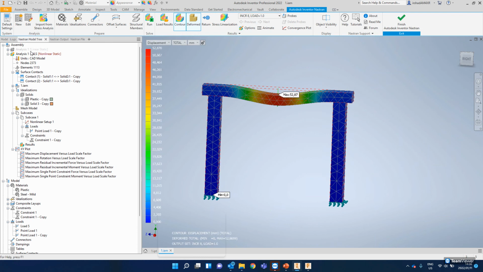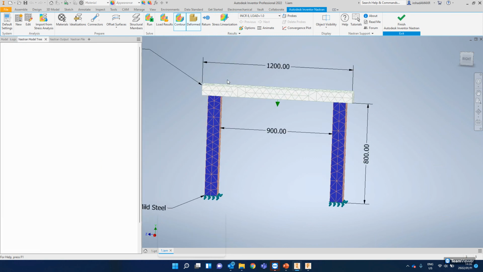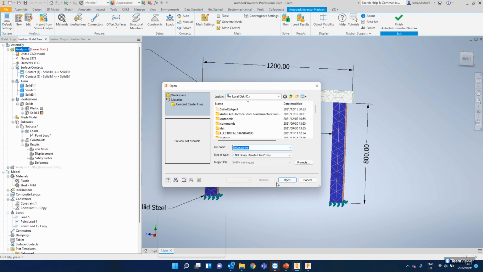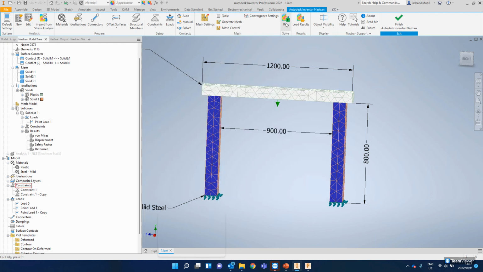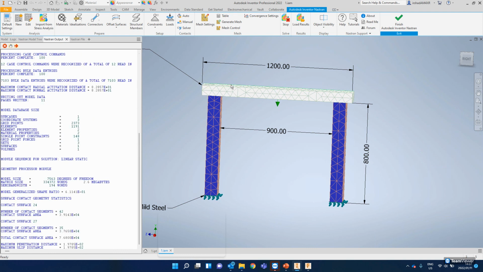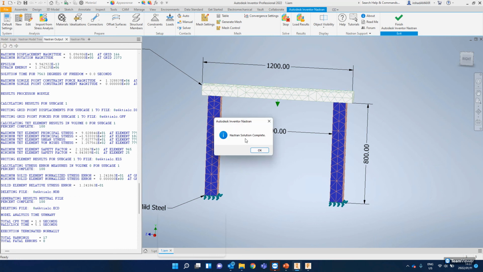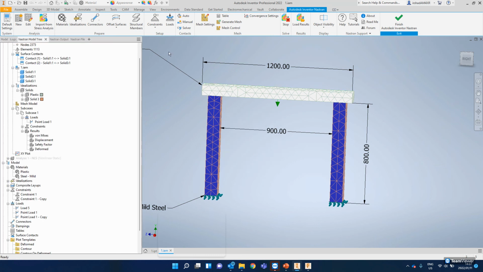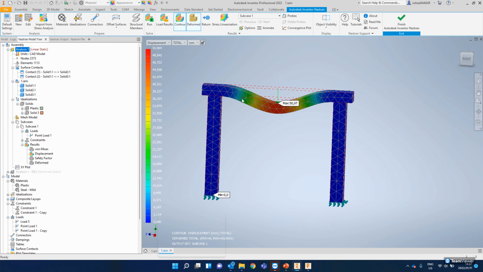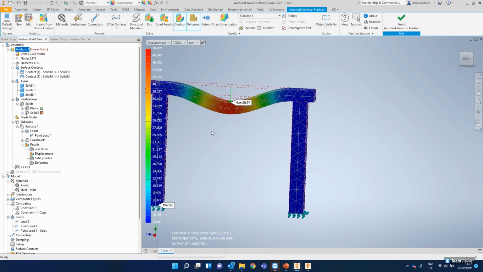So you can see now there's a slight disparity between what we're getting. As you increase the load, because the geometry is changing, you'll find that your displacement is changing quite significantly. You're getting a difference of 2 millimeters just by using the correct type of analysis. So as the geometry changes, you can find that.